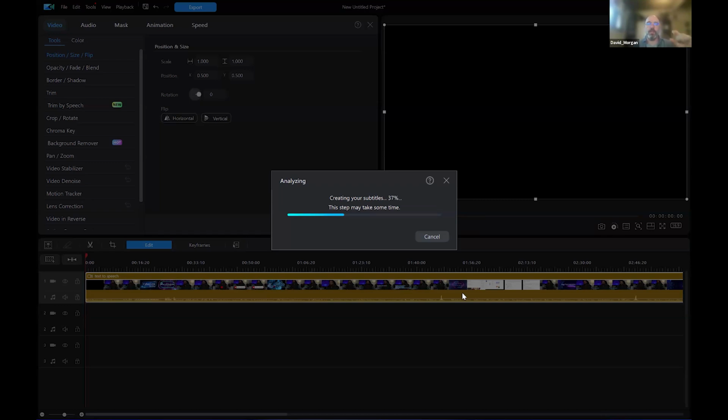What it's going to do is break up each line. It's going to basically say, okay, this is a little section. And then you'll also see the little areas where there are pauses. It's going to go through and make that full transcript for me that I'll then be able to edit. It's also going to create the subtitles. So we're getting subtitles, a transcript that you can edit, and then it's going to put it all together in a little UI for us to quickly go in and cut it.